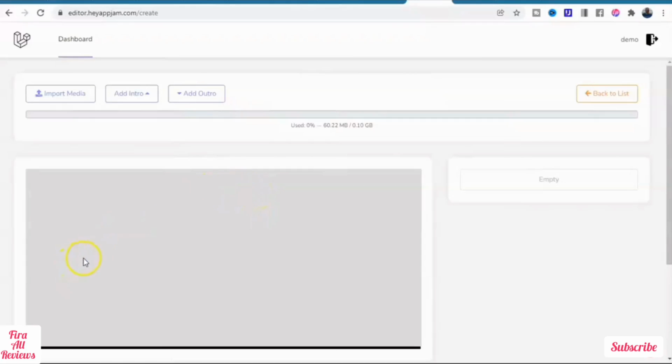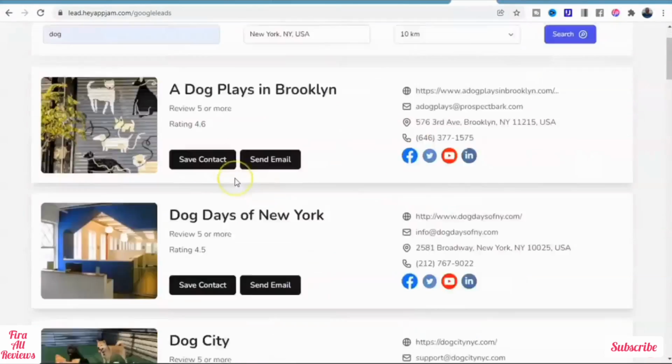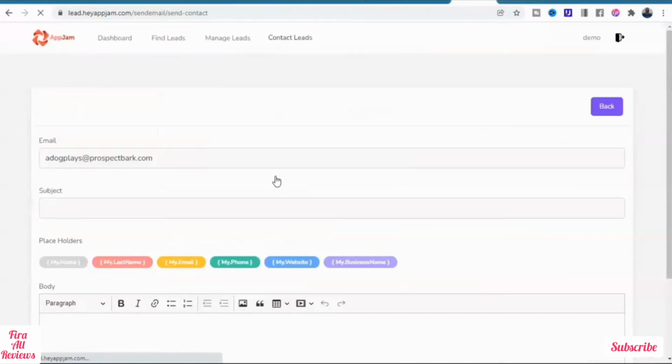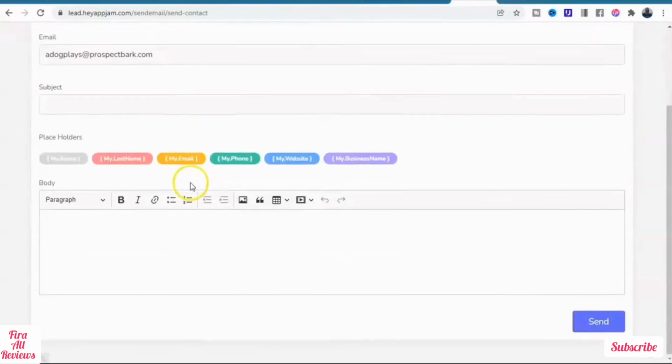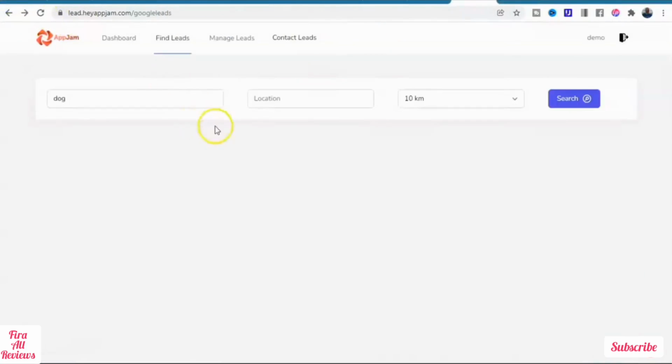I'm just going to wait for a bit for the leads to come through. Bear with me. Okay, right. So I just jumped back into here. The leads are here. You can see them. So you can either save the contact, or you can send an email straight from the dashboard. So that really to do with which business you're in, what you're trying to achieve. If you're, for example, into local services, local marketing, this is ideal to build your prospects and such like.